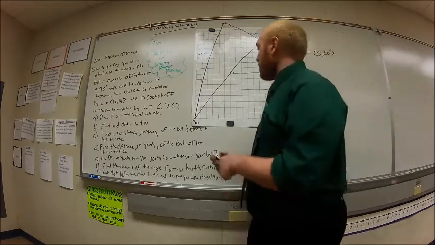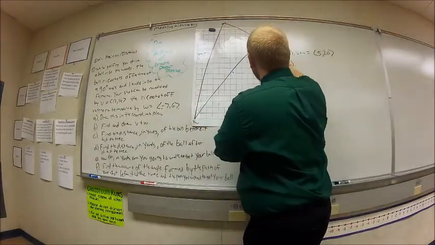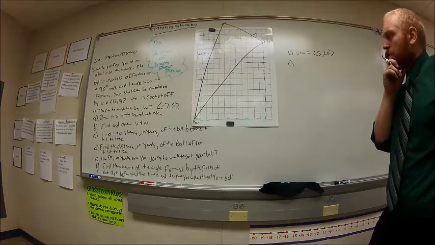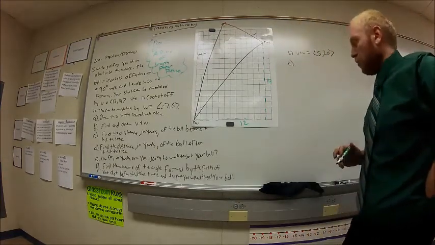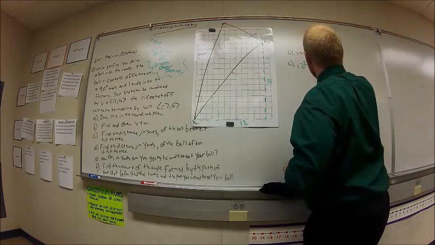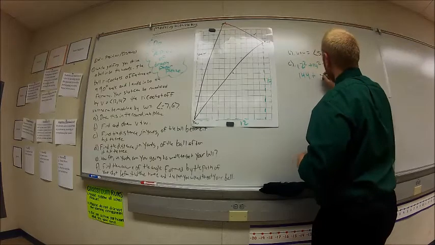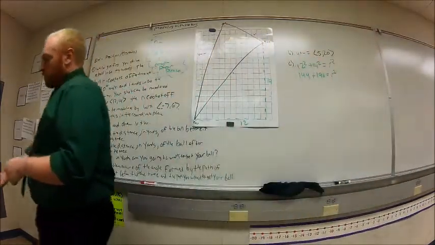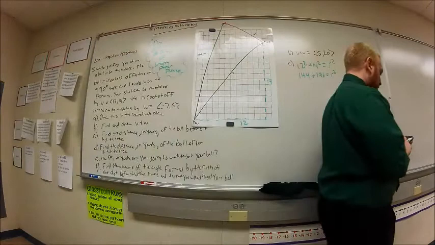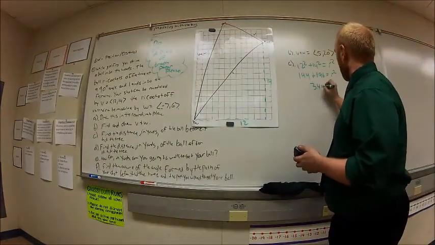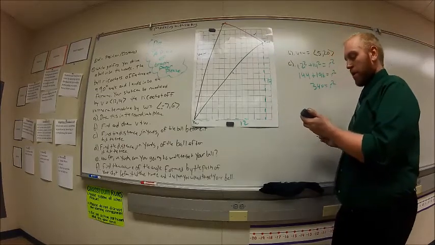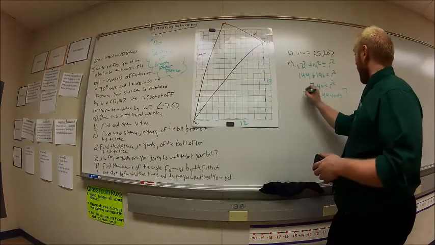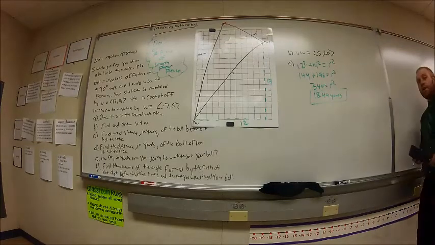Let's think about it. The magnitude of v. Well, if you thought about a triangle there, this part's 12, that part's 14. Do the Pythagorean theorem. 12 squared plus 14 squared equals we don't know squared. That's 144 plus 196 equals r squared. And then 144 plus 196 is going to be 340. Take the square root, and you get 18.44 yards. So that means your shot went 18.44 yards before it hit the tree and it started ricocheting.